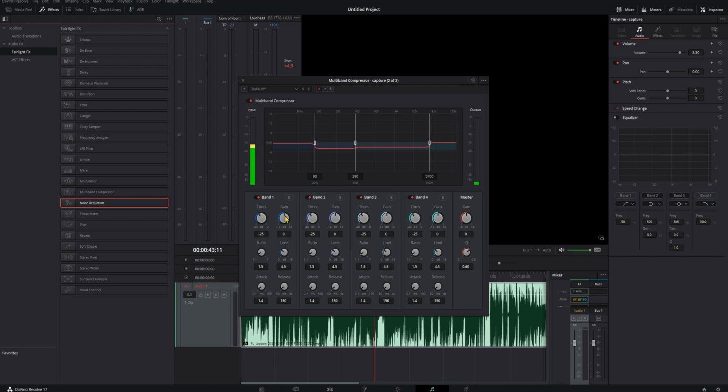So what you want to do with an EQ is barely ever anything extreme. You just want to bump that up a little bit, and then if you don't like what this is making, just go ahead and bump that down a little bit. And you can use these S's to make these solo tracks. So if you want to listen to just one band, you click on that S and then listen to it.